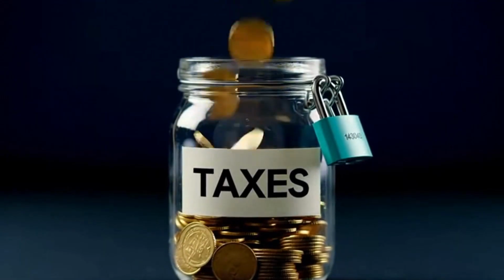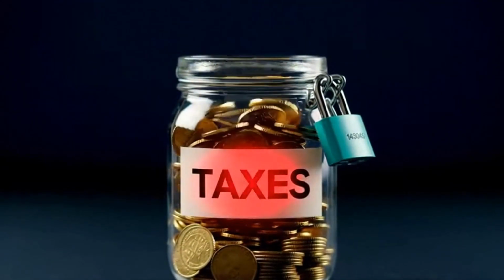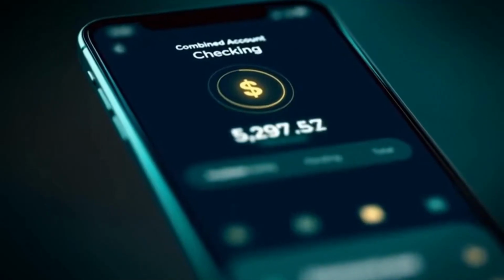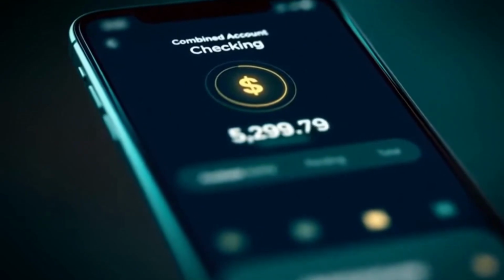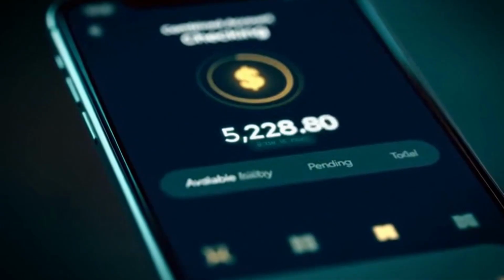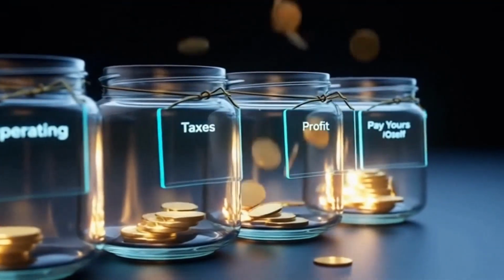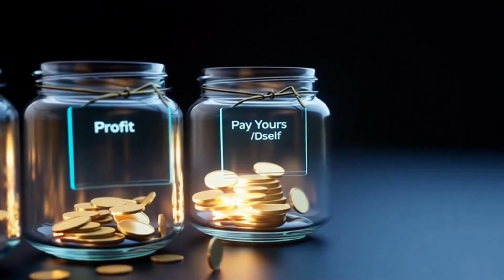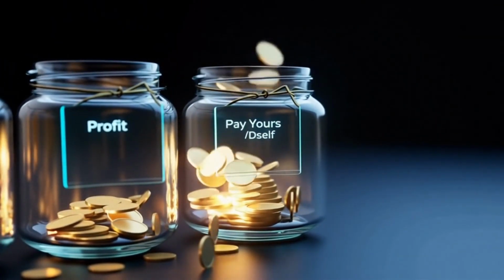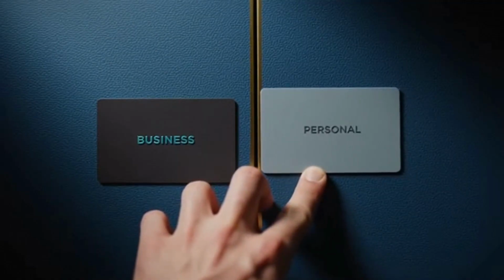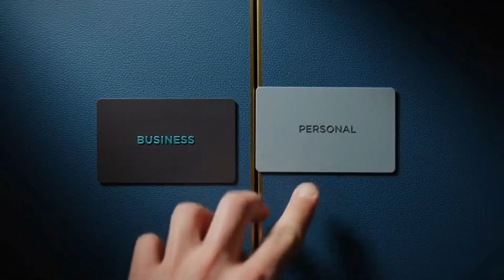And here's the key skill owners learn. Your percentages should tighten over time. In the beginning, operating costs might be messy. You're experimenting. Over time, you learn what actually drives revenue. You cancel subscriptions you don't use. You stop buying productivity tools that don't produce sales. You hire only when there's consistent demand. That's how you go from busy to profitable.